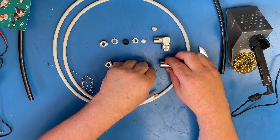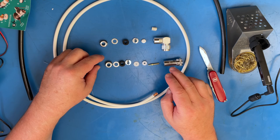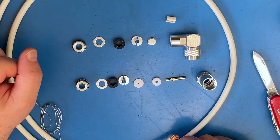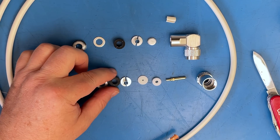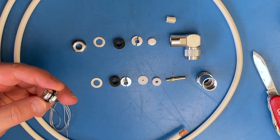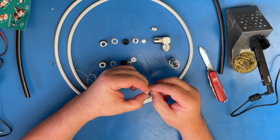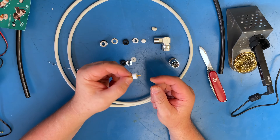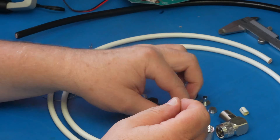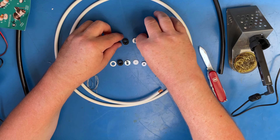Here I've split out my plugs. We're going to start with the PL259. You'll notice we've got the actual outer body, the center pin, a spacer, an insulator, a little top hat, a rubber ring, a thrust washer — almost like a thin washer — and then the actual screw-in end cap. I tend to remove that part because when it gets hot it swells up and you can't put it back into the outer shield easily, so I leave it out.